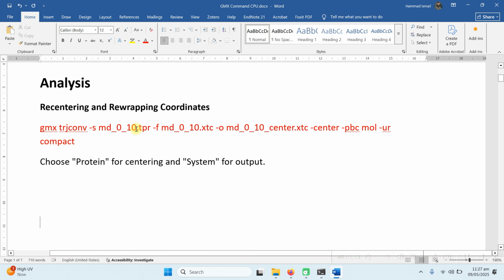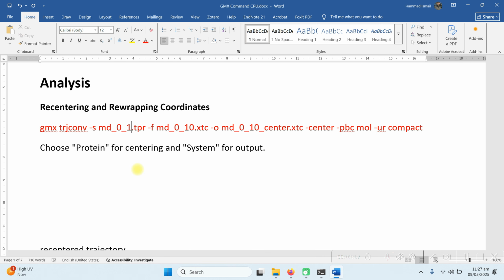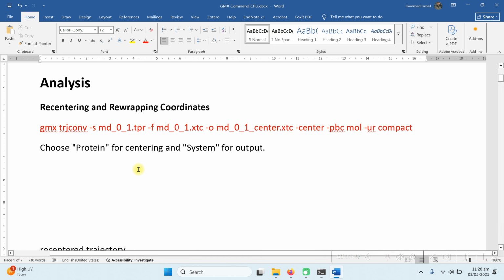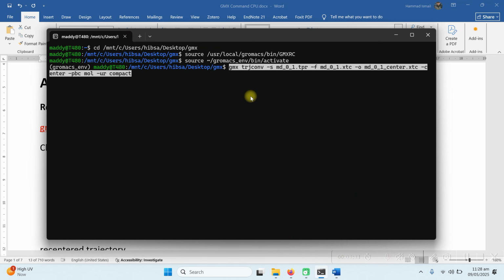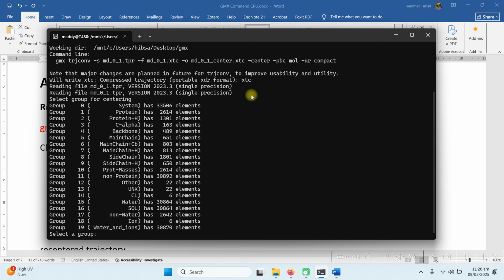As in the previous tutorial we used 1 nanosecond, I'm going to change this command to 1, so your previous and current commands match. Now copy this command, go to your Ubuntu, paste it and press enter.